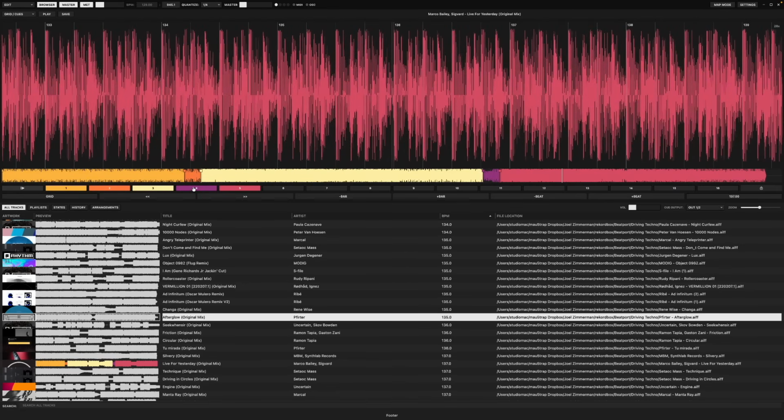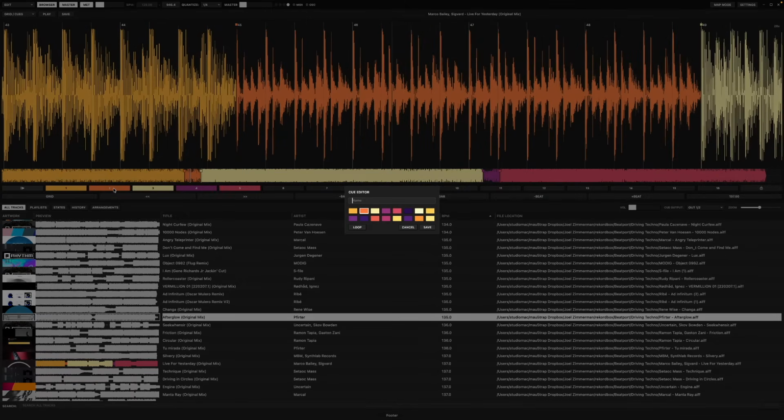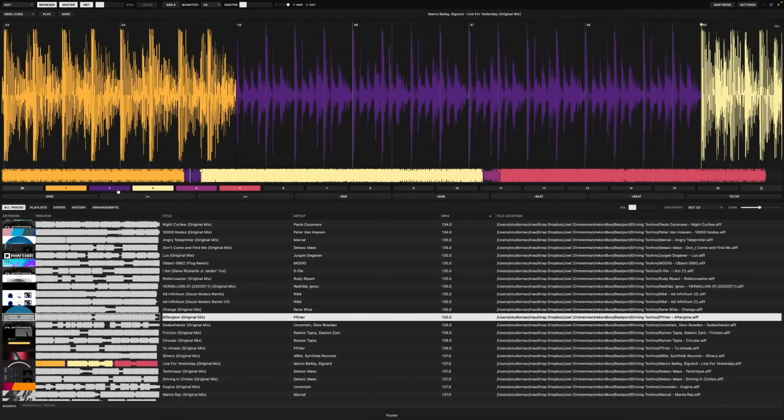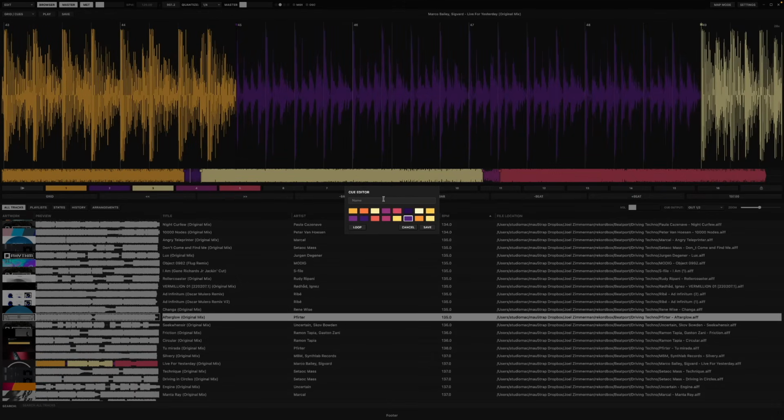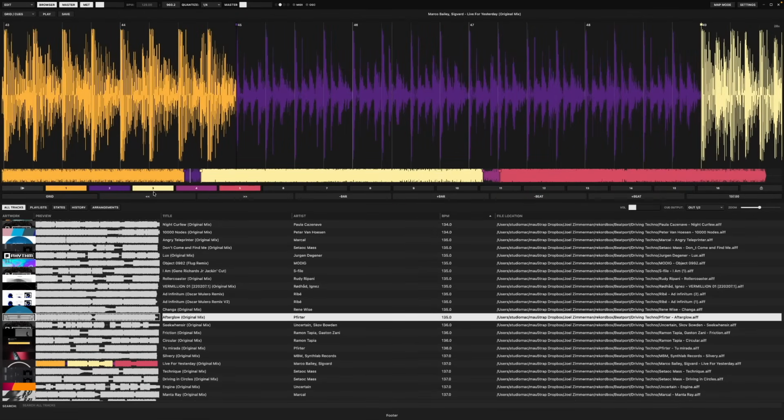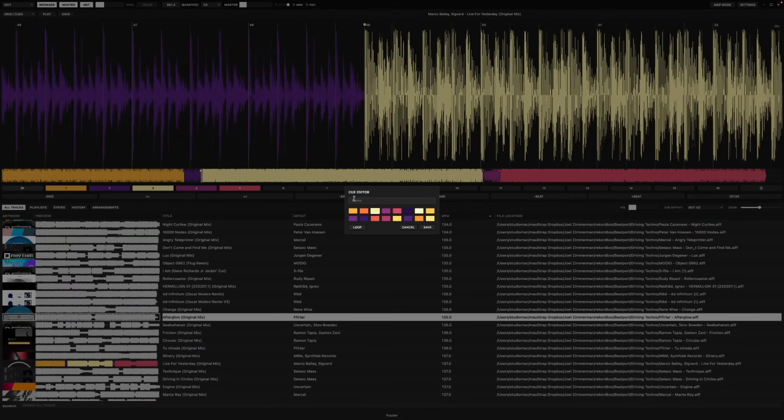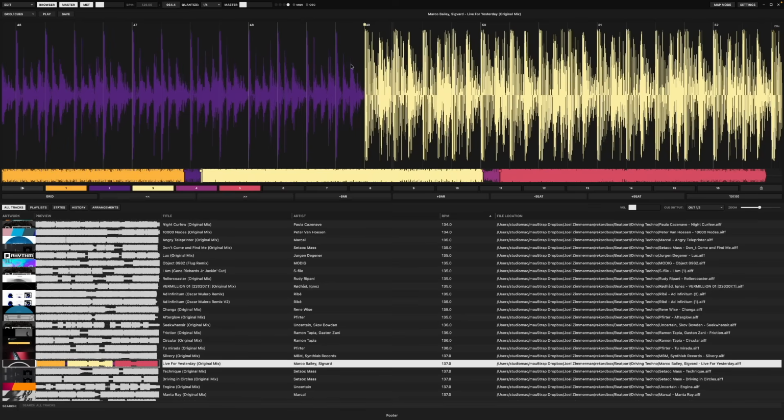Now, you can always go in if you want any one particular cue to be a different color. You know, I want this to be purple, save it, right? And you can give them names. You've got to be particularly anal to give your cues names, right? I don't, but hey, some people do. So we'll just call this breakdown, right? Let's save that just for purposes, right? I'm not leaving anyone out here, and then we'll just call this drop 1. Okay, save, cool. So now we've got this track set up in the most basic sense.